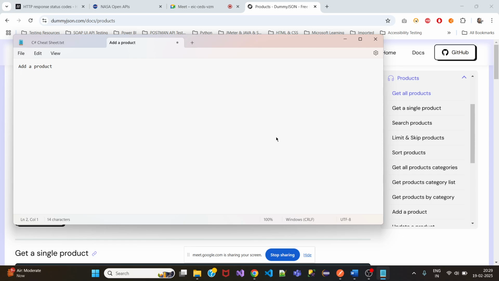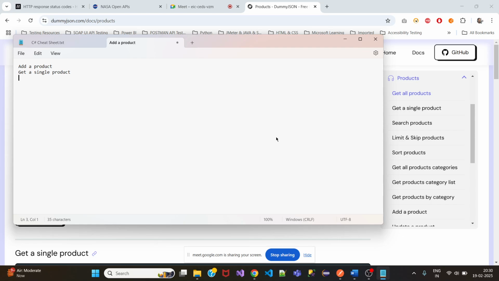Next, what are we going to do? Then we can go with get all products or get a single product. As we have added a single product, let's go with the single product.